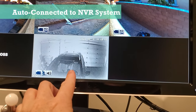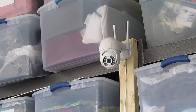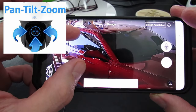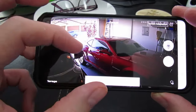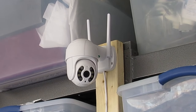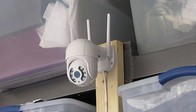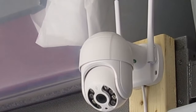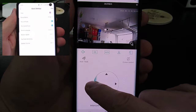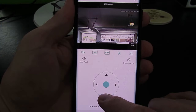My favorite features are the pan, tilt, and zoom and the motion detection. The PTZ feature allows you to move your camera left, right, up, and down, with four times zoom from your mobile device. The automatic detection will detect movement and the camera will follow the motion. I did find this feature was not as consistent as I wanted it to be — sometimes it worked and sometimes it didn't. The IC app has a bunch of settings for motion detection and I played around with it quite a bit but still haven't got it quite right.